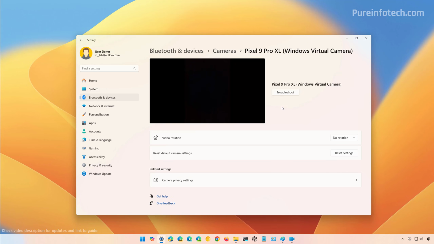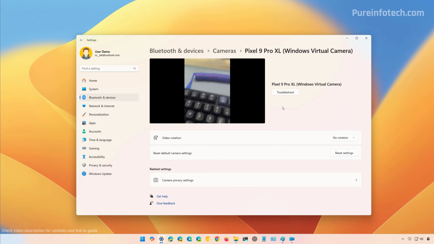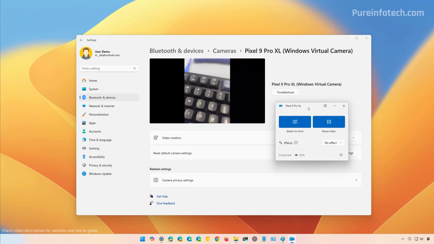And now the camera is going to initialize on your phone. You may have to allow permission on your phone. And as you can see, now the camera is working. You're going to get this interface that allows you to change from the front camera to the back camera. You can pause video, and depending on the features available on your computer, you will be able to change some effects. So this interface that you see right here, that's the same one that should appear on the screen on your phone.